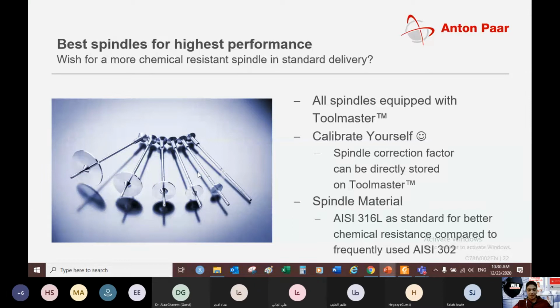This is why you don't have to worry about the corrosion or the effect of the sample on your spindles. The quality of the spindles is very high, and you can calibrate yourself easily.